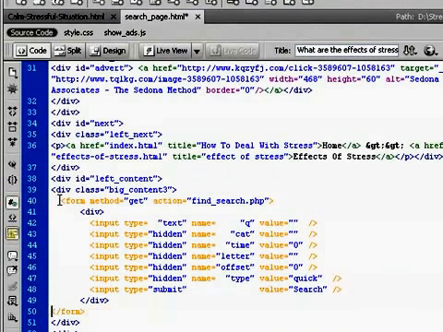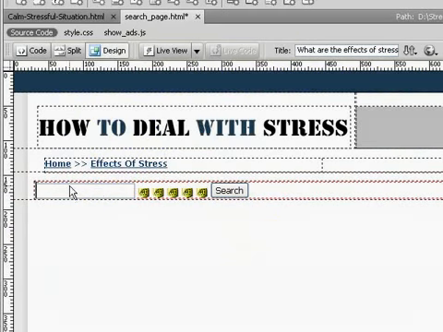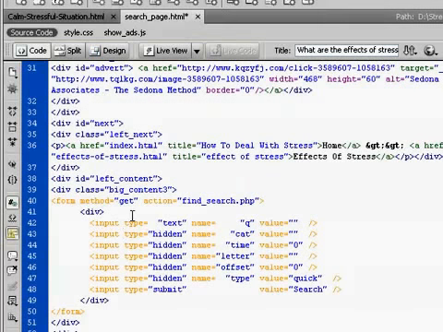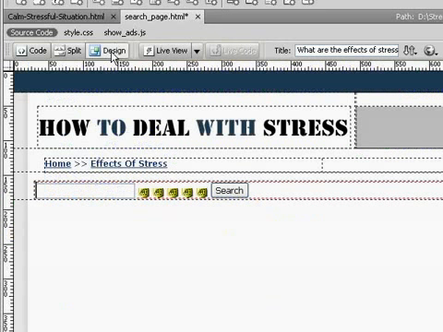This is just a basic form. It's just a bog standard form with some hidden values and stuff like that, and a submit button. Okay, if I come to design view, you'll notice here it is. It's just a form where they'll be able to type in the information and then hit search. Now what I did was I added this form action to go to a page called find_search.php. It needs to be a PHP page because it's going to have PHP script in a minute. You can call this whatever you want. You could call this joeblogs.php. It does not matter. I've just typed in find_search.php.